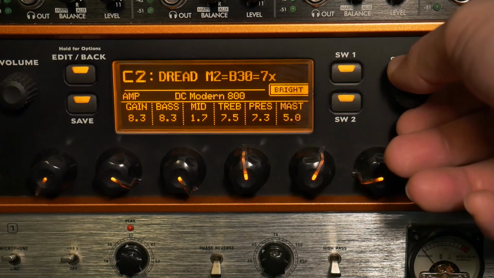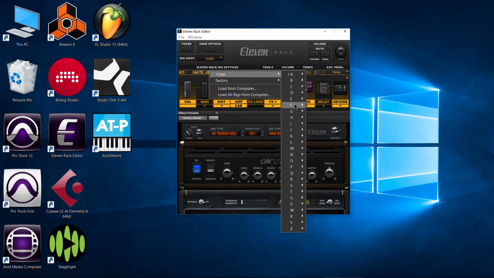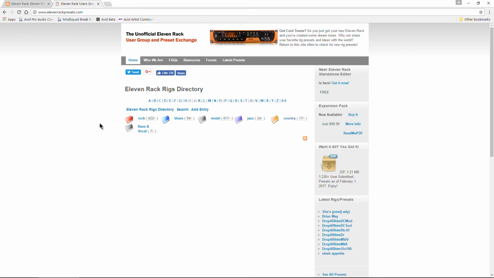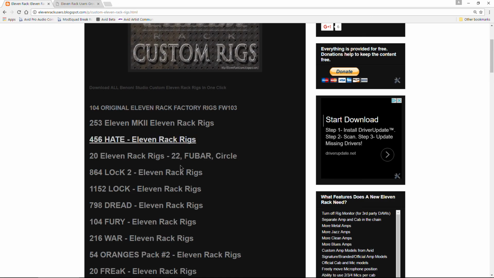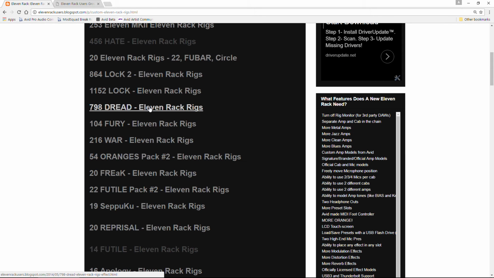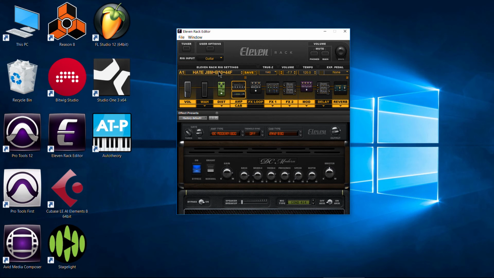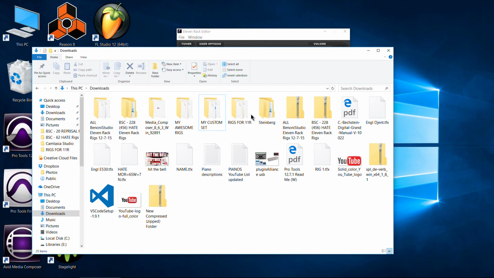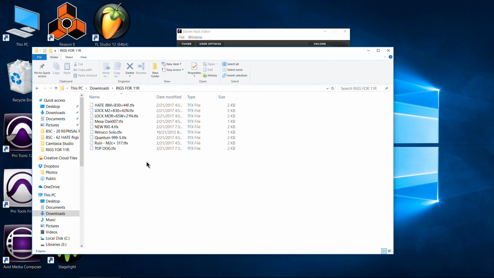All right, so this is a great way to save custom sets of your own rigs. If you're downloading a lot of rigs from the web, from me, from the 11 Rack Presets website, and you go through a lot of them, especially if you use my rigs, I provide so many rigs, 104,798, there's no way you're going to need all of these. So you go through, find the ones you like, and then you can just prune out the rigs that you need. And like we did, we put all the rigs that we wanted within one file. We didn't move them from the original file. We just copied them over. So we knew exactly what we wanted.